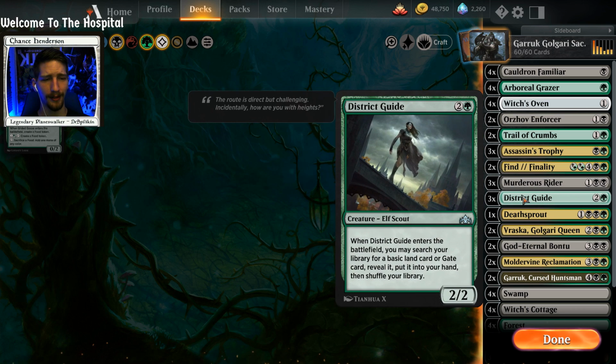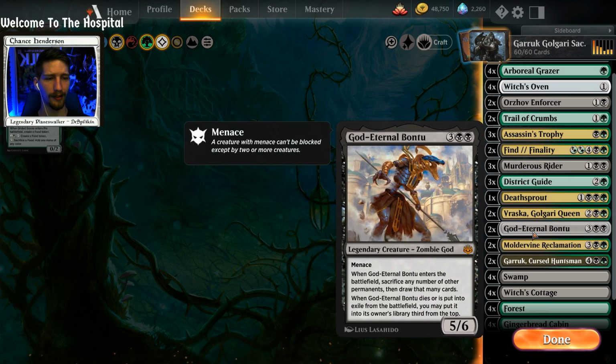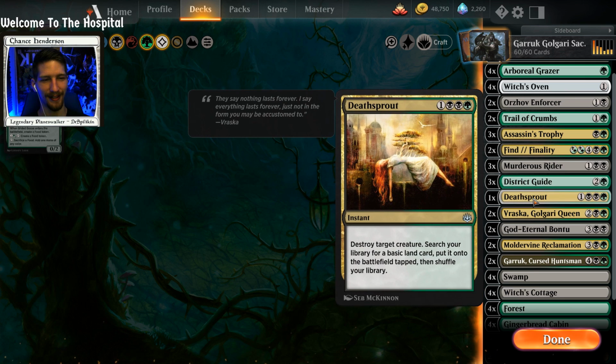Moving us down, we have 3 copies of District Guide, which is going to help us ramp, and honestly, she just makes for some great removal, right? Fills in the 3 spot fantastically. And we do have things like Moldervine, Garruk, God-Eternal Bontu, all this stuff that works well with Sacrifice, and works well when you have the mana to play it, right? So District Guide is going to help us get there.